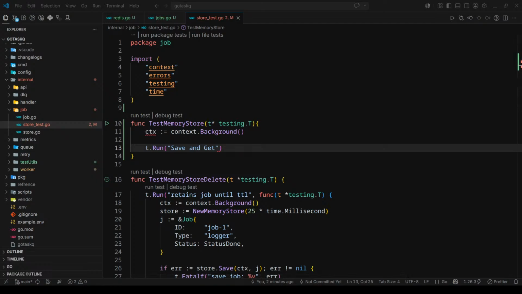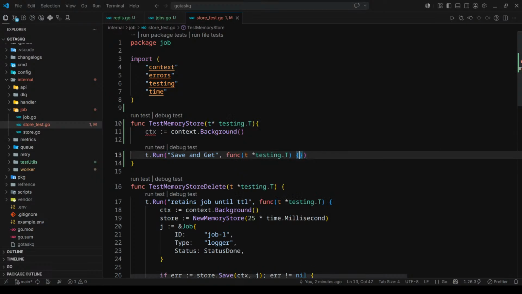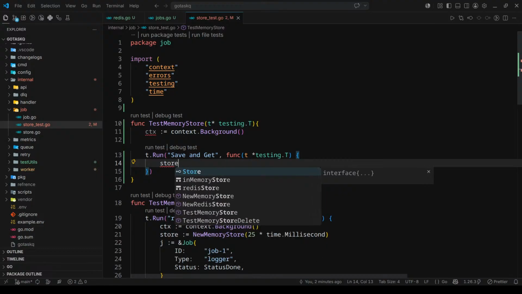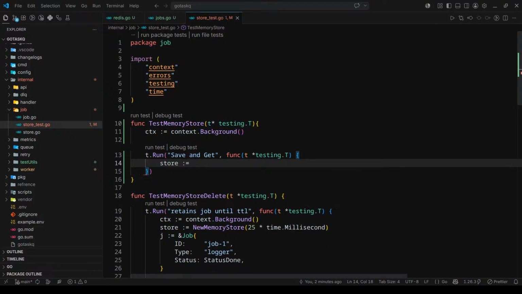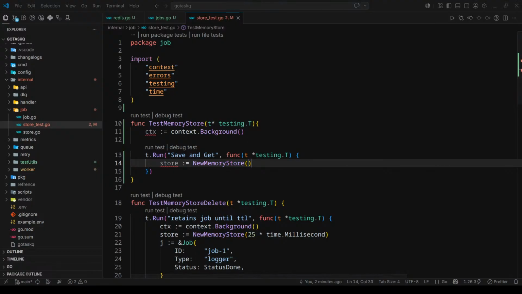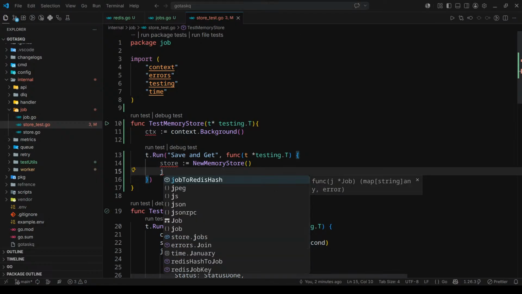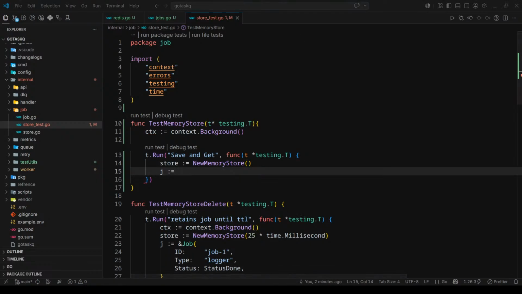So that is what we are testing. So we need a function like this. Store will be like our new memory store with the job j equals ampersand job.